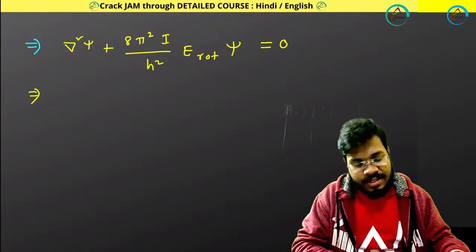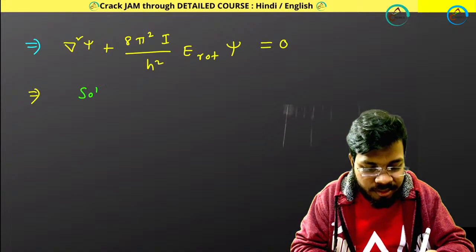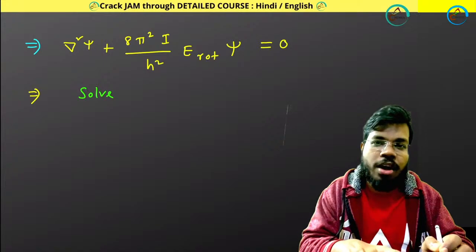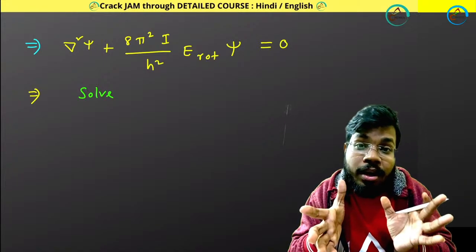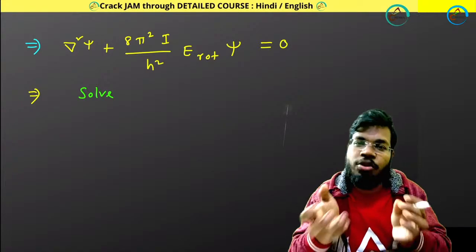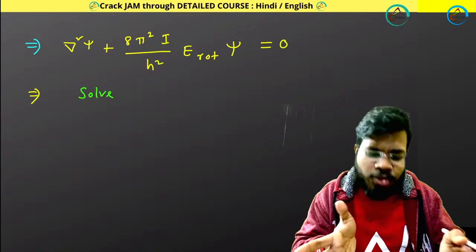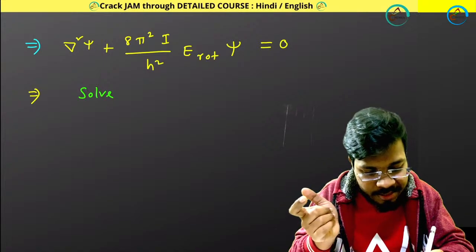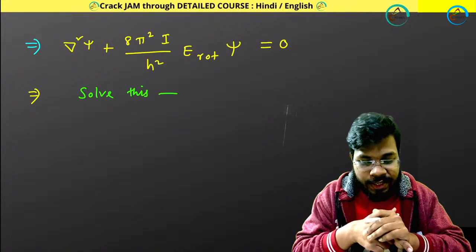I am not going to solve this expression. Nobody will solve it, because the solution is too tough. For that you have to understand polynomials and a lot of things. Nobody will even suggest you to understand the solution. So after solving this, the result that you will be getting is this.